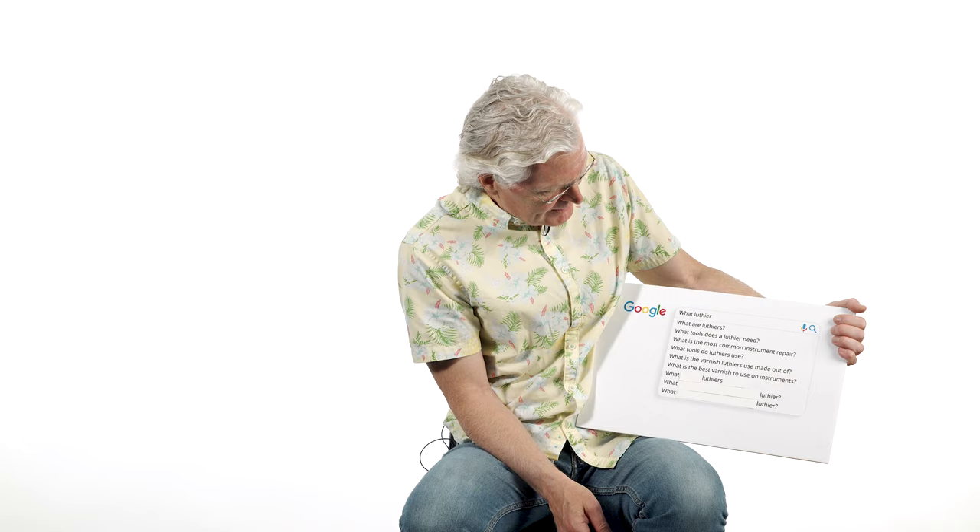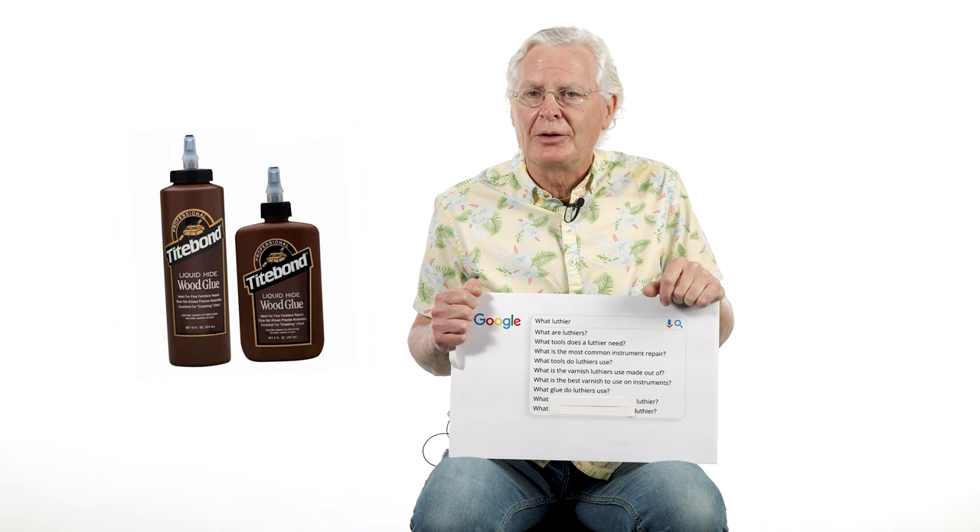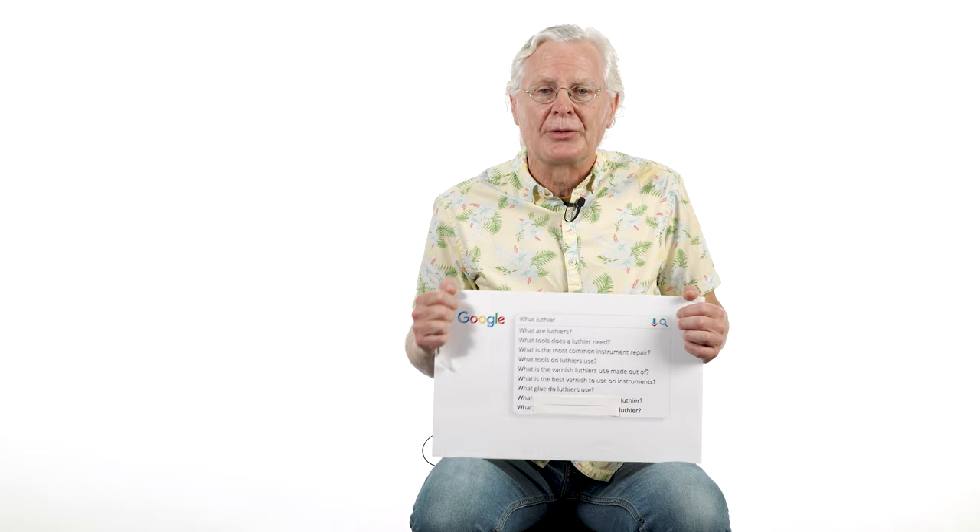What is the best varnish to use on instruments? There's not really a best varnish. If you want extreme clarity and the ability to backtrack, spirit varnish is a good choice. If you want durability and longevity, oil varnish would be preferred, though you can achieve high durability with spirit varnish too. As for glue, the instrument is made entirely with hide glue, which comes from boiled-down animal parts. It's always been used because it's extremely strong yet breaks in the right way — opening seams to release stress without cracking — and it's used for repairs as well.